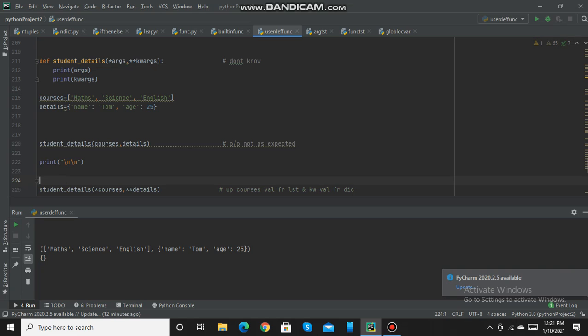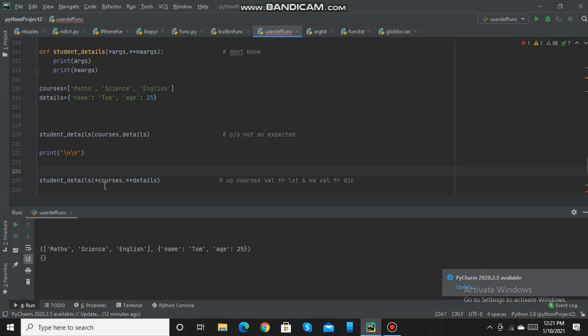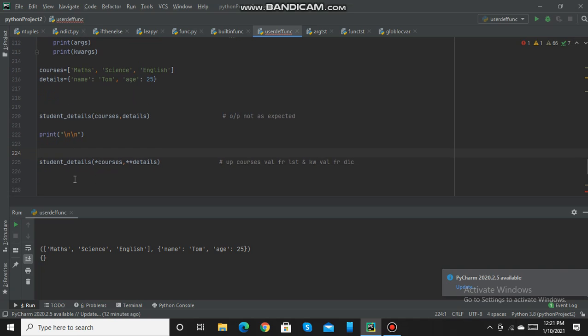To get the desired result, we should put an asterisk before the courses and a double asterisk before the details. Then it will unpack the elements from the list one by one and send them to the function, and similarly from the dictionary it will unpack when we use double star and send to the function, and we will get the same result which we had got earlier.